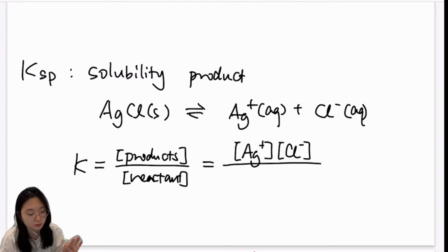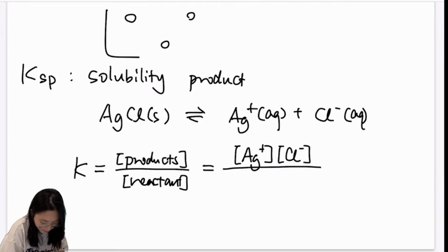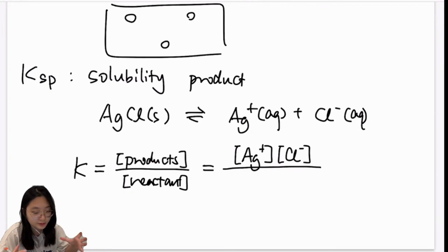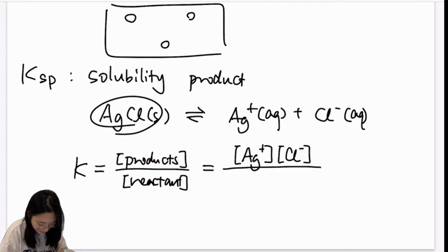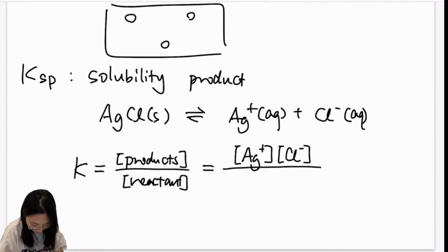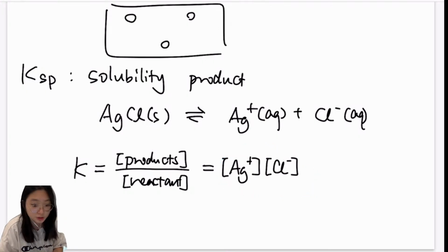And for solids and liquids, we don't have concentration, because concentration means the particles or molecules are dispersed in a certain volume, and the volume is changeable. That's why when the volume gets big, it's diluted. So this concept only applies to aqueous or gaseous states. Liquids and solids have a fixed volume, so the particles do not disperse to take the whole space of the container. So we're not going to take into account the silver chloride solid. For this equilibrium constant formula, we have only the concentration of the products.